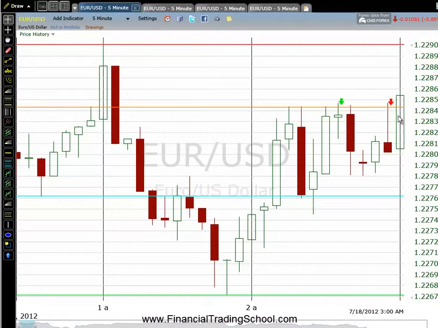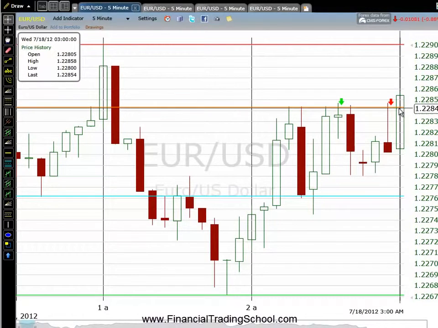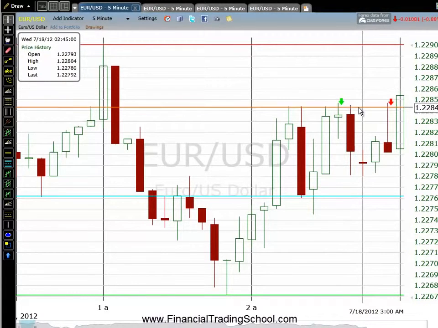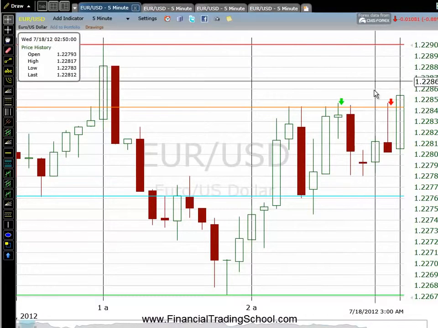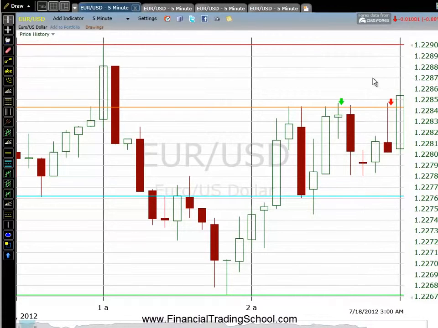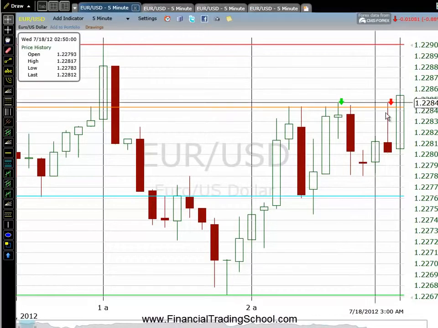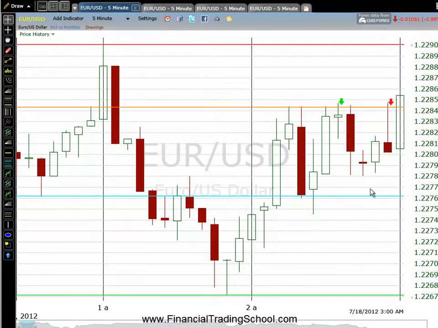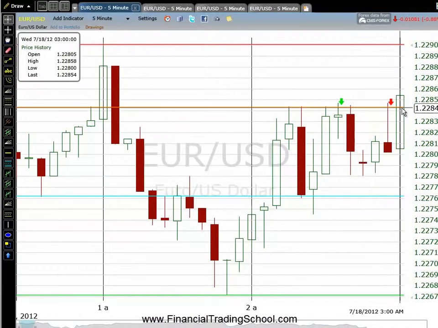This is resistance. It broke, but you should also note that there's a higher resistance up here at 2290, and this is 2284, so it's only about 6 pips higher that you have another level above. Which is why it's kind of risky to trade the breakout at this point, but given what's been forming in the past hour, this would be a pretty decent breakout trade.